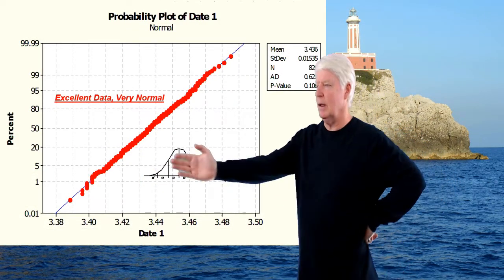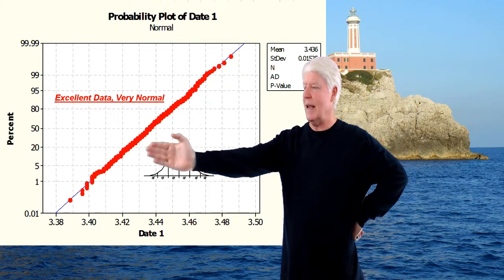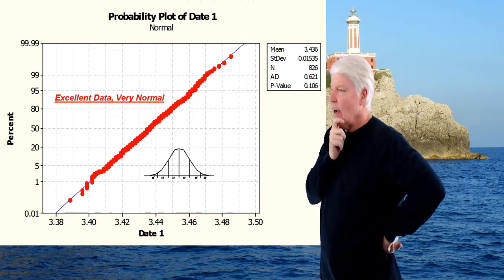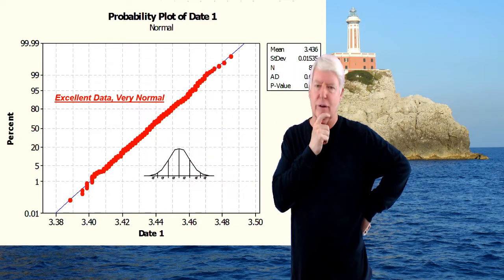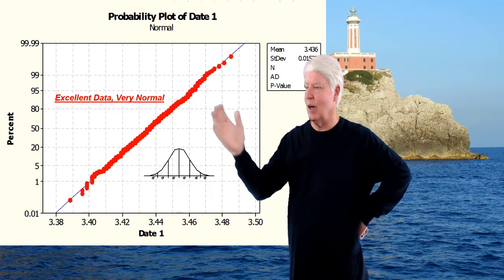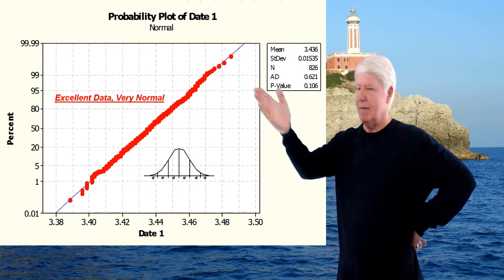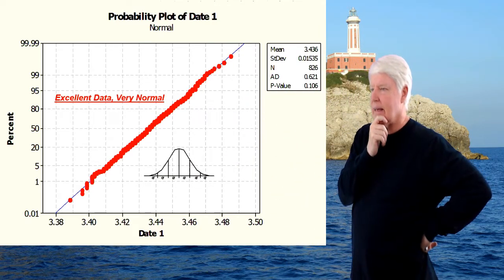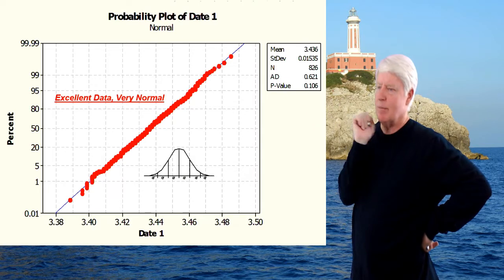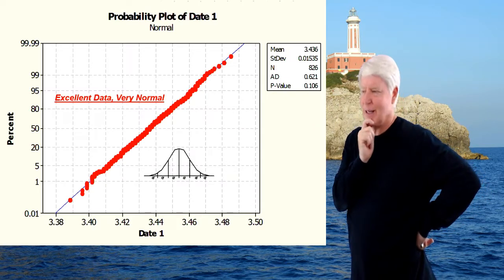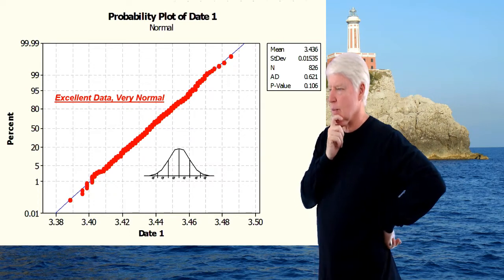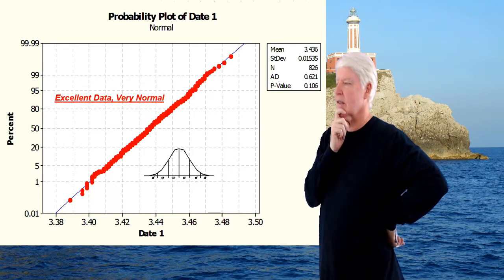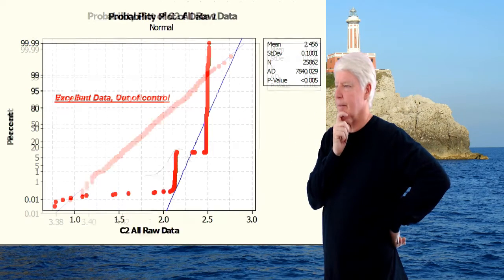Here's a good example. Look how that is just great, great data. And I worked a project recently, and that was the actual data. That's just beautiful data. It's all on the line, no outliers. Your p-value's good, and so it's above 5%. Anything above 5 is good. And then I look to see how good it is. But this is beautiful data. It suggests it's very normally distributed.